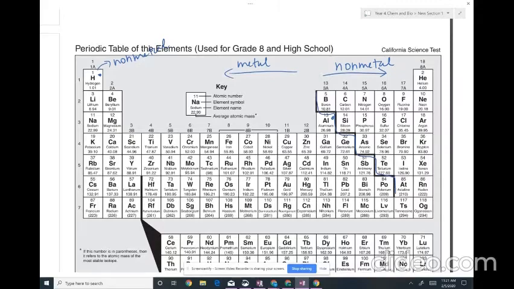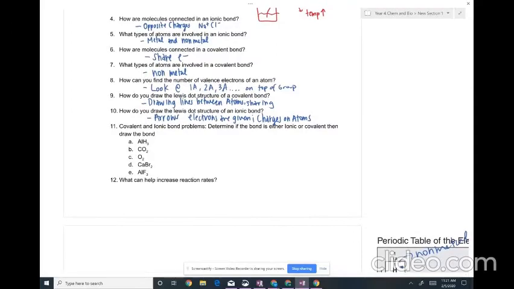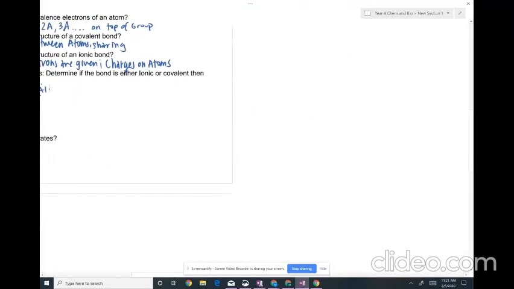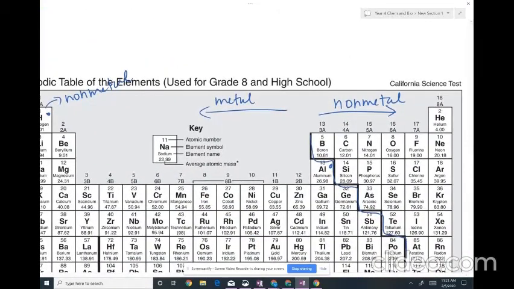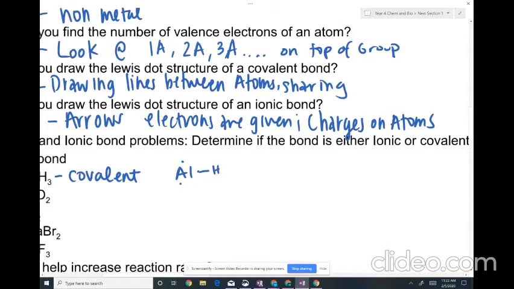What you will see is that aluminum and hydrogen are going to help each other out, and they're going to bond a little bit uniquely, in the sense that they're going to bond covalently. Aluminum has 3 valence electrons. I get that from looking here and seeing that aluminum is in the 3A column. And then I know that hydrogen has 1 electron each. So I do that.